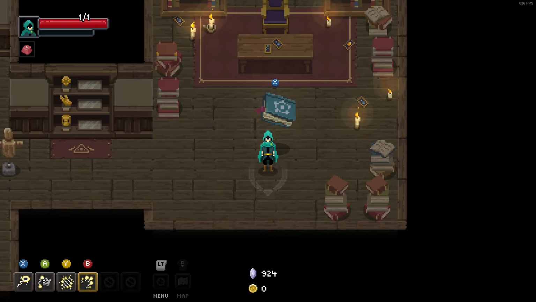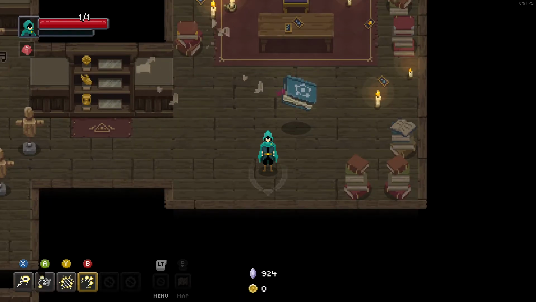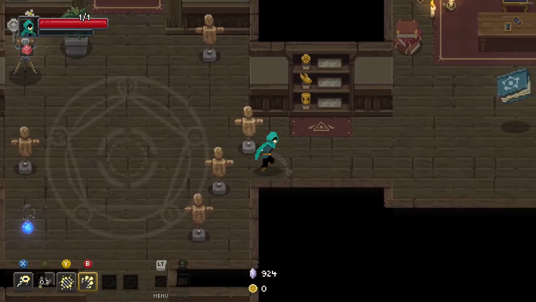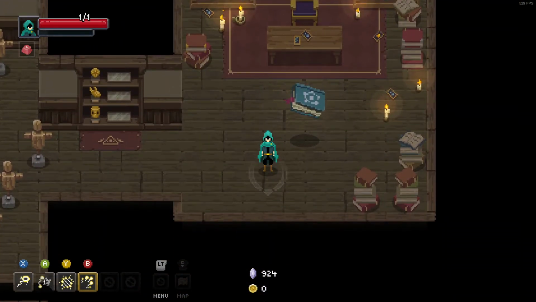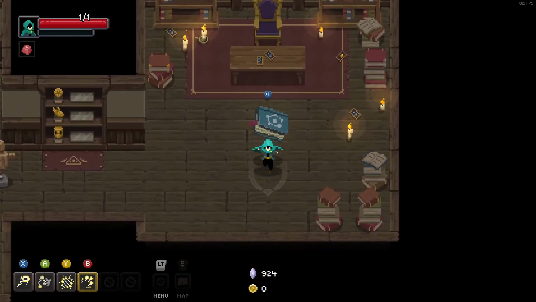We're going to be using it mainly as a zoning tool to zone enemies away. For example, we could use it like so to block an entire corridor, or to zigzag through a bunch of enemies like so and finish them off right away, or to simply spawn a bunch of lines that enemies cannot trespass, because the second that they actually try to, they're eviscerated by Chaotic Comedy, which is just very, very nice.